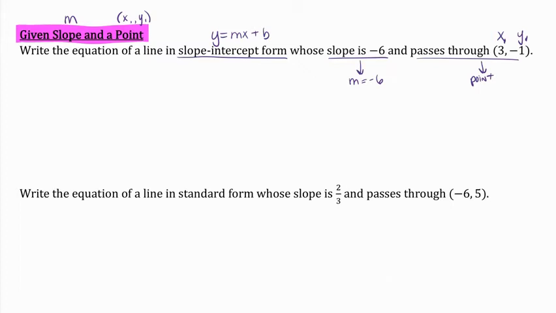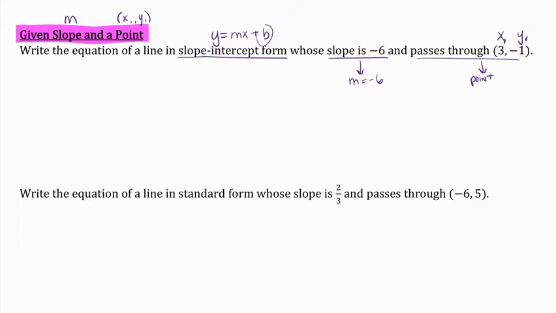He leaves tomorrow. Okay, so now I want to put this in slope-intercept form, but I know the slope. I don't know the y-intercept, right? I'm given this point, but this is not the y-intercept. It's just a point on the line. So don't confuse those two things, right? So anytime you are given a slope and a point, we're going to use point slope formula. You see how that's in the name of the formula? Kind of nice, right? Point slope form. That means if I have a point and a slope, I should start there.